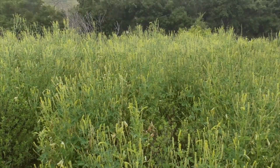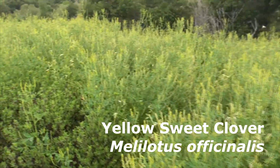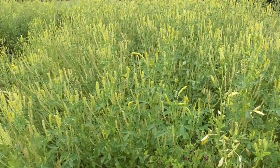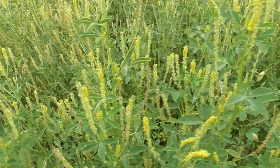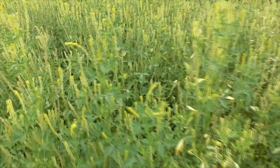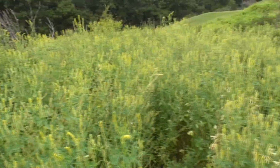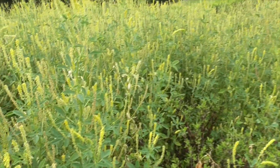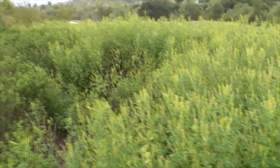Wow, look at that. This guy is called yellow sweet clover, Melilotus officinalis. He's a Fabaceae or legume family plant. He comes from Eurasia. He's introduced to America, Africa, and Australia as a forage crop for cattle and livestock. And you find him in open prairies, grasslands, disturbed areas. And he grows up here like a weed. This is an annual or biennial plant. Gets about 6 feet high. He's got a bit of a sweet odor, and he flowers in spring and summer. He's got little pea pod-like legumes with a little seed inside. Oh, look at that. All behind our Texas sage here.